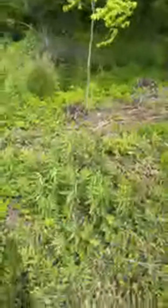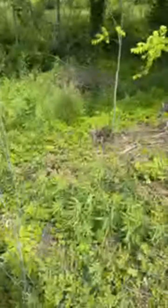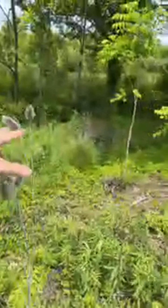These are teasel. This is last year's, but it's got a little spiky comb, and birds eat the seeds of these, but they also just sometimes fall on the ground. They like to grow in muddy ground, and each plant can grow for a few years, but once it produces seeds, it dies.